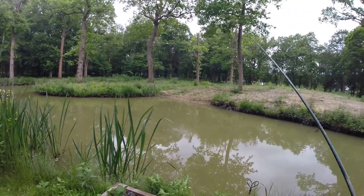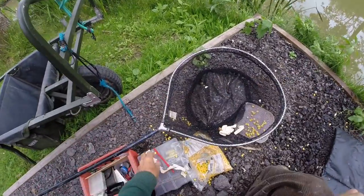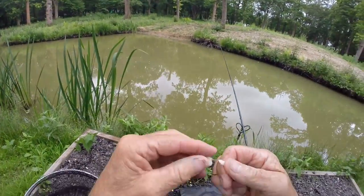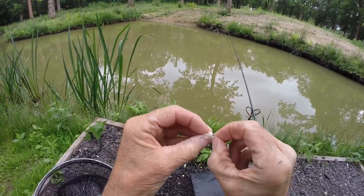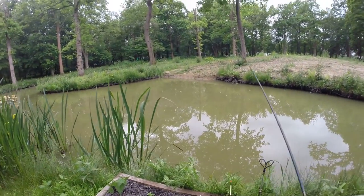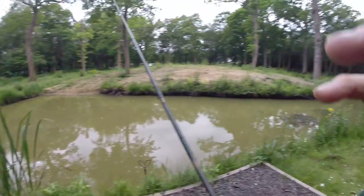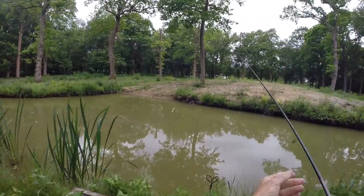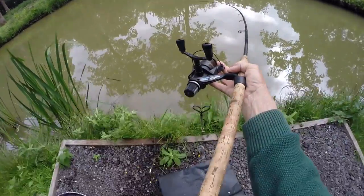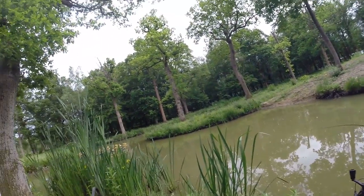Oh, I think that was a better fish I moved then. I missed him, whatever happened. I'll try a little bit smaller bread flake this time. I think I've got a bit of fish on this time, boys. I've got to watch over there.